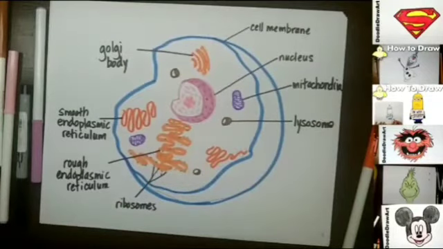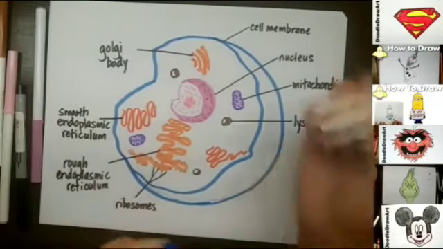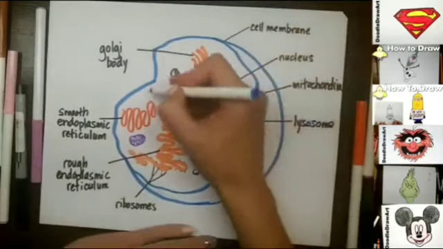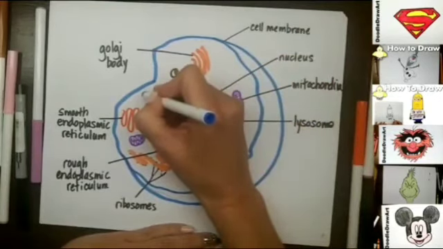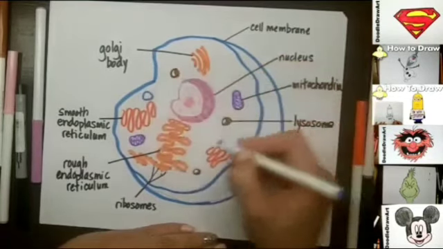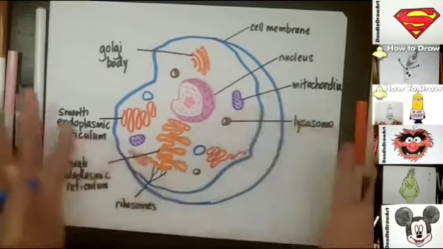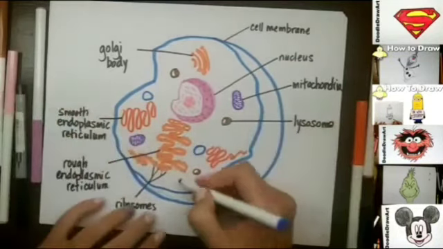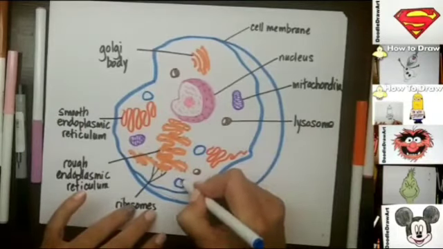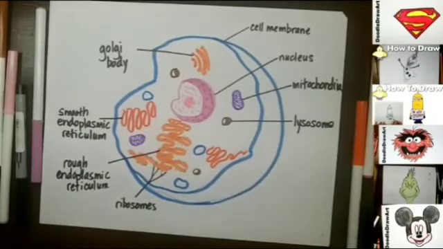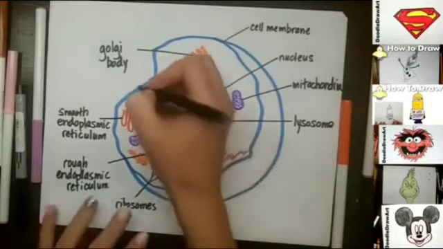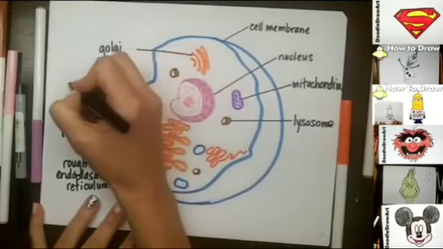Nice. And then we have these little compartments in the cell called vacuoles. And vacuoles are used to send things out of the cell or contain things within the cell that are essentially not part of the cell. So the vacuoles are just like to evacuate things, let's say, from the cell. So here we have a vacuole.